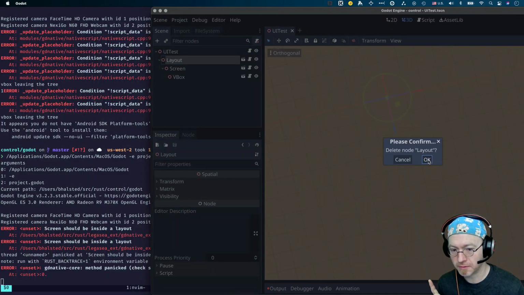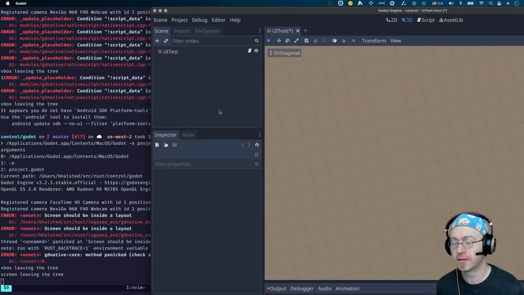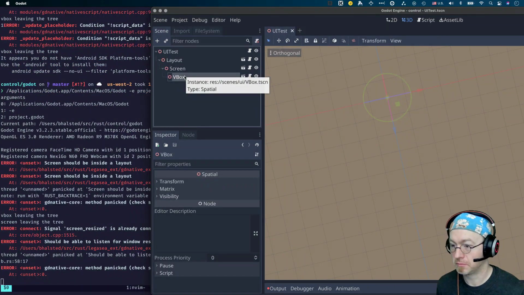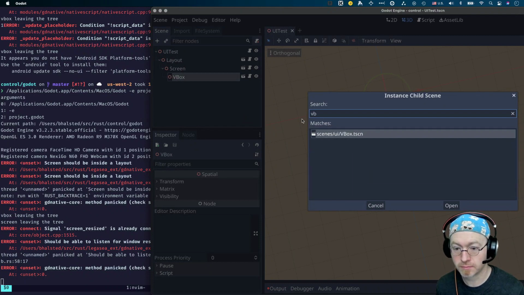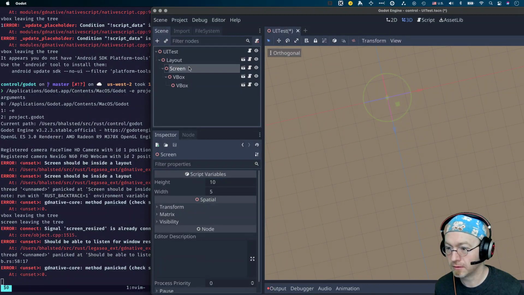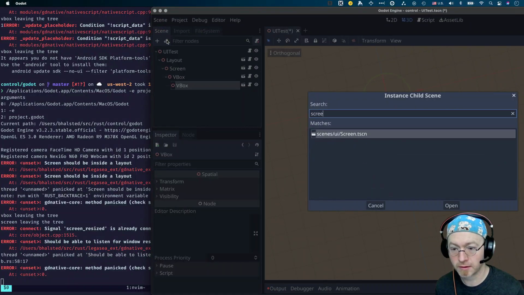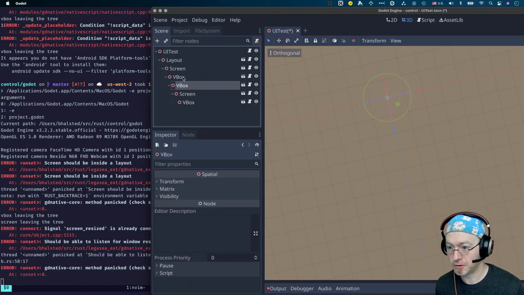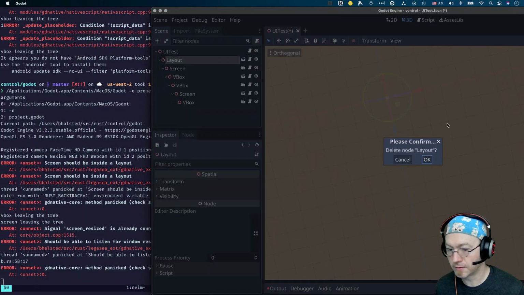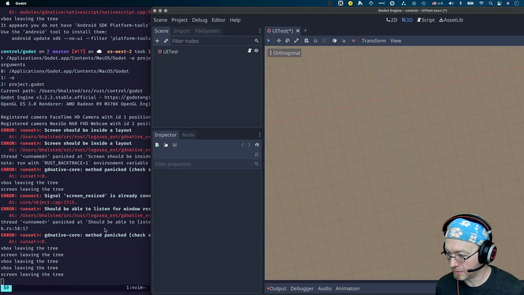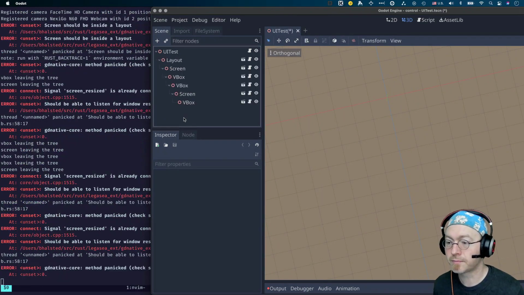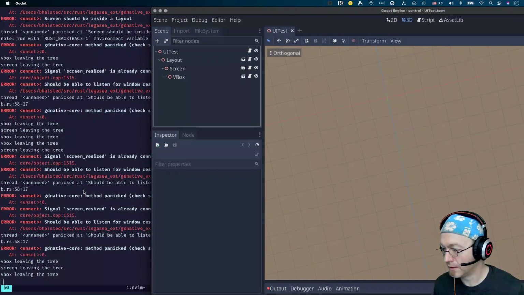Delete the nodes. Okay. What order? VBox, then screen. Oh, thank you. All right. And if we, let's say, add another VBox to that, right? With a screen. Followed by a VBox. Okay, so we have the two in order here, so we should be able to tell the order that these things leave. Delete. Okay. VBox, screen, VBox. Okay, great. So it takes the leaf nodes out as they come back up. That's lovely. That solves that.